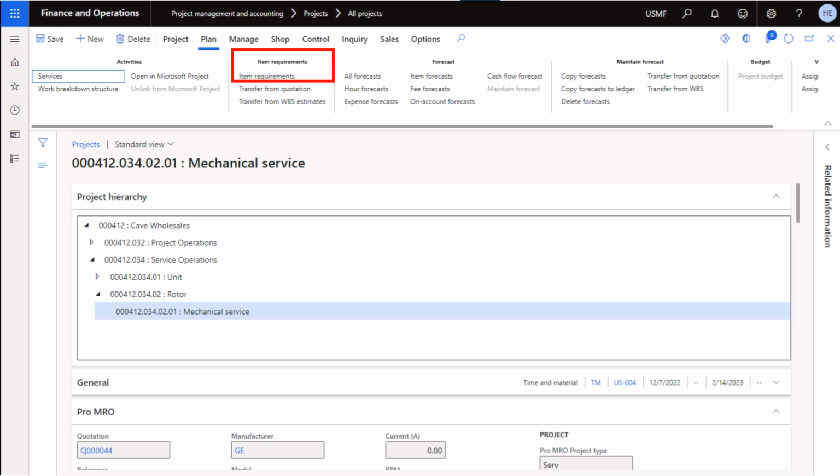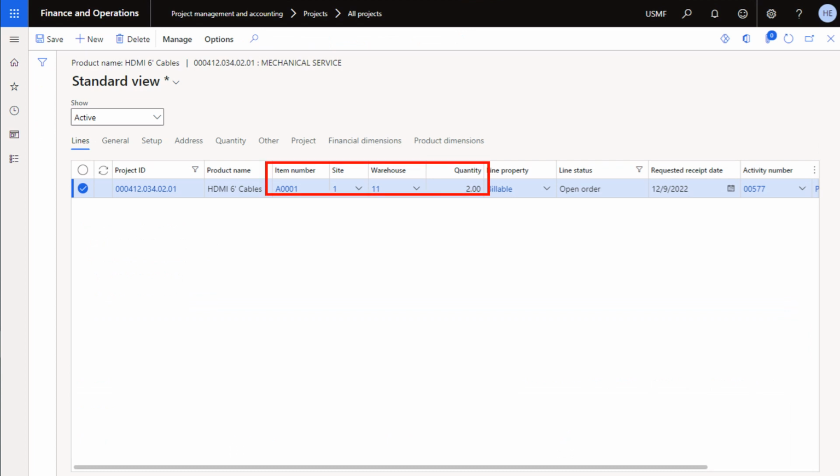So now work on the project begins, and we need to record the parts we need to take out of stock as well as the ones that need to be ordered specially. All this is done through Item Requirements. Item Requirements lets the system know that there is a need for these items in relation to this specific project. If the items are in stock, they can be picked and posted to this project via this Item Requirements screen. If the items aren't in stock, Master Planning will plan either a transfer order to transfer it from another location, or it'll plan a purchase order so that the item can be purchased. And once these items are received into stock, they can be picked and posted to the project as well.